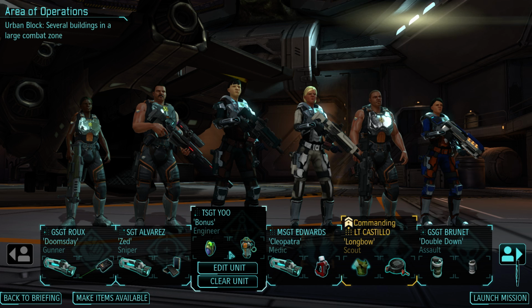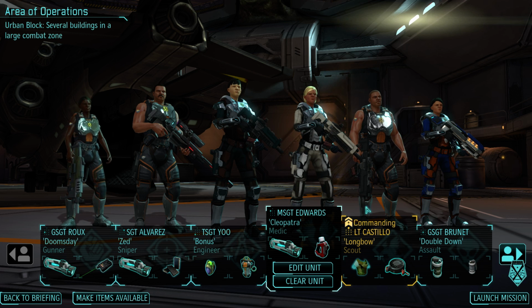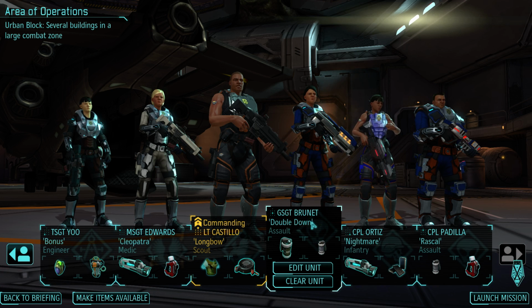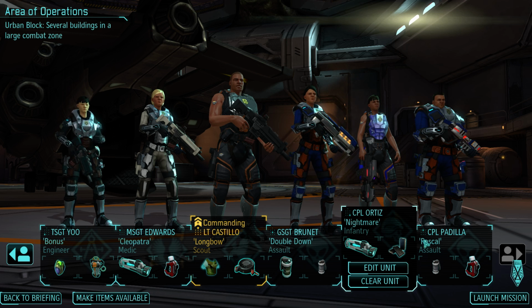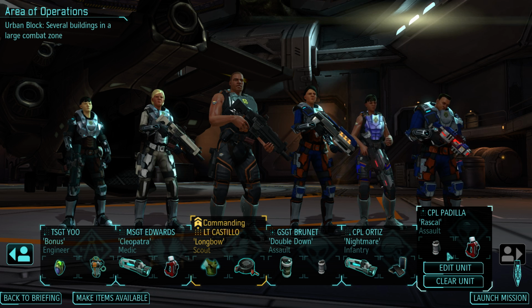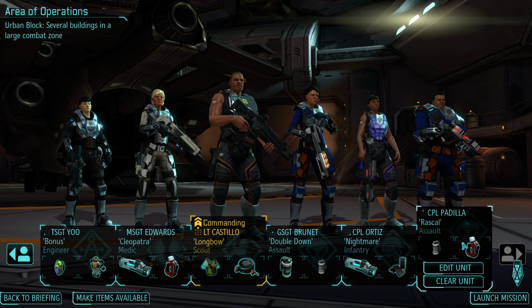Then we have Joe, our engineer. Edwards is our Overwatch medic. I always bring her to these missions. Then we have Castillo as our scout, and I gave him the drum magazine because he has in the zone. Maybe we can use that. And then we have Brunette, our assault. Ortiz is our infantry. And then we have Padilla. This is a new assault as well. We got him from council request, I think, so he will bring a scatter laser and some supportive items as well. So let's try this.